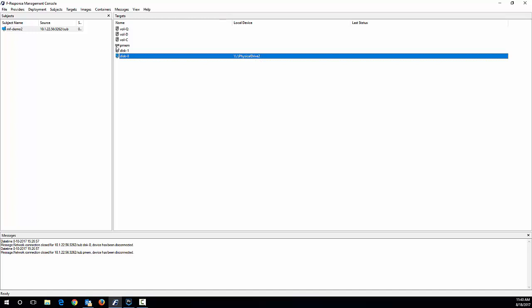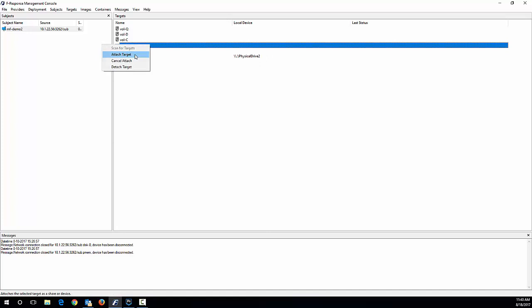I can also mount other things like the memory. So I can attach target for the memory, and we can see now that that's mounted as physical drive 3. Great, I now have direct access to volatile memory, and I can choose to acquire or analyze that as well. I could mount the logical volumes. Disk 1 is actually just a USB stick that I've got plugged in there. So the main drive is disk 0. I could mount them both, but I know there's nothing on there that I really care about, so I'm not going to.